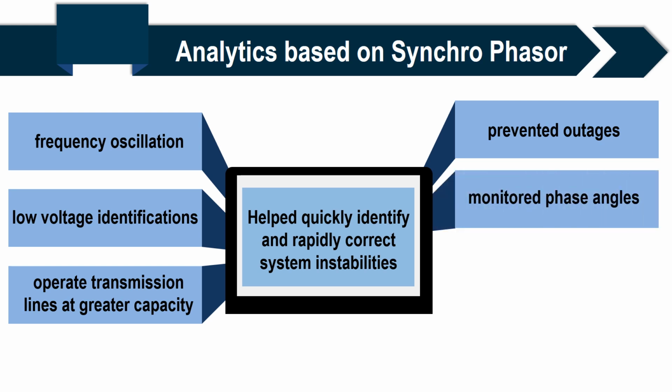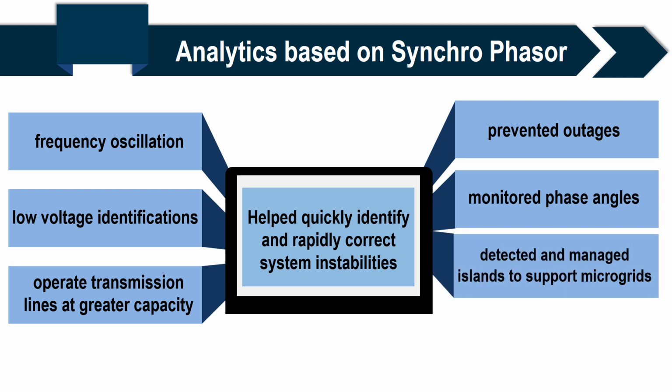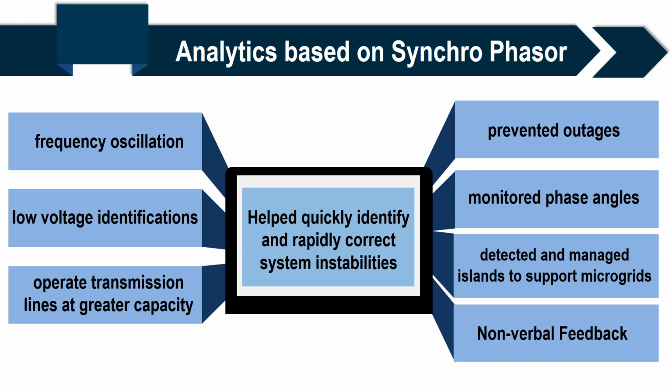It helps monitor phase, and phase is one of the critical components that must be measured. We'll see some of the examples in the follow-on slides where, because of the correct measurement, utilities were able to take corrective actions. It helped operators detect potential failing equipment as well. So with these various analytics, we are able to analyze and take corrective actions.